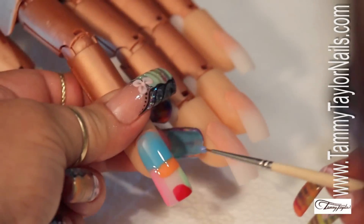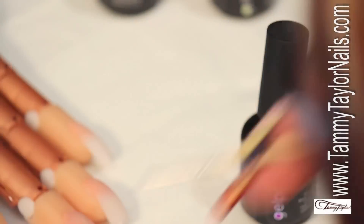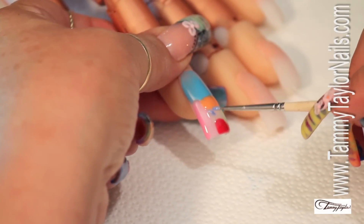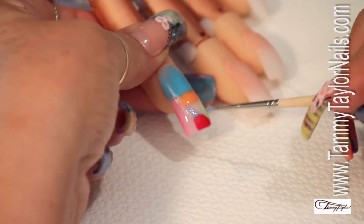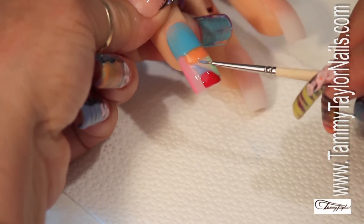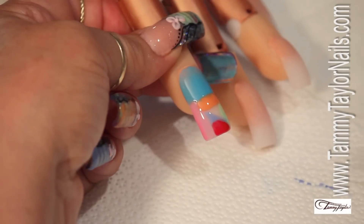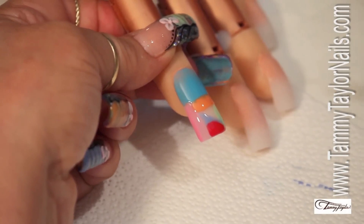I have on my detailer brush the amount of color I want to place over there — actually, it's too much color. I have a space where I'm going to put two different colors, so I'm going to take a little bit out. Now I'm going to apply it exactly right in here — just put it and drag it little by little. You don't have to worry about being perfect because this is the great thing of the Brito technique. When you come with the details, you bring this to life and it's going to be really awesome. None of those little things you did wrong is going to show. Now I'm going to clean my brush on the towelette, put some clean it, and clean it because I don't want my brush to get messed up.